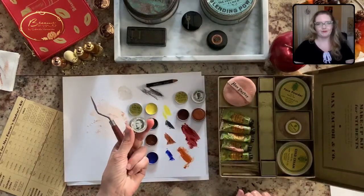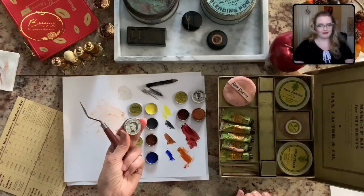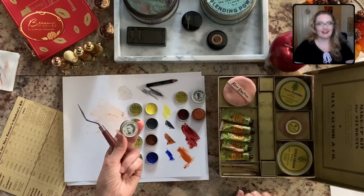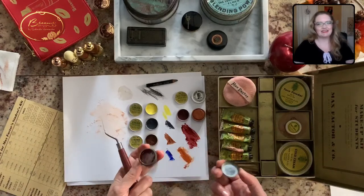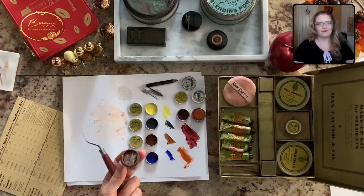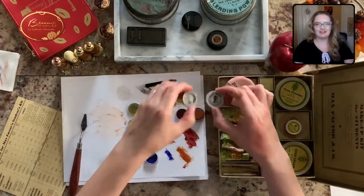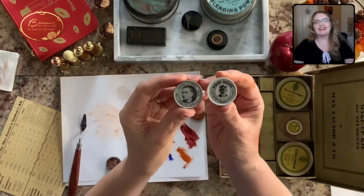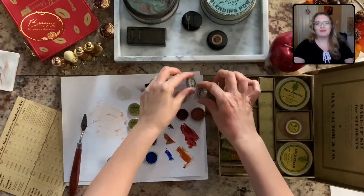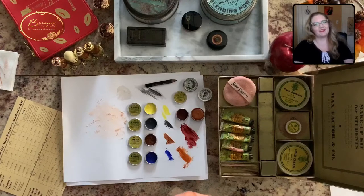This one is another rouge, called Electric Lip Rouge. It's from a different company, Professor Jay Warnerson from Chicago. So this would probably have been a competing product at the time of Max Factor, because he put his photo in there, the same as Max Factor put his photo in the middle of this one. Both of them have a mugshot of themselves on the top of the container, which is kind of interesting. I guess it was still for film and TV, but a man's very serious face isn't what I think of when buying makeup.